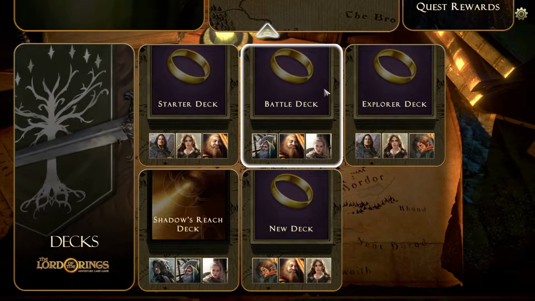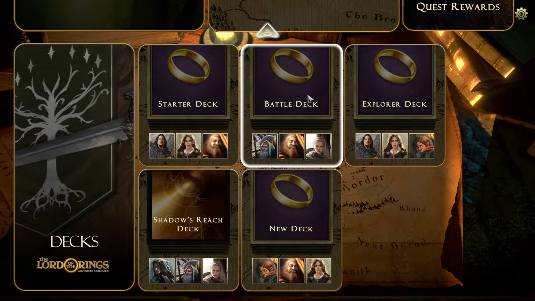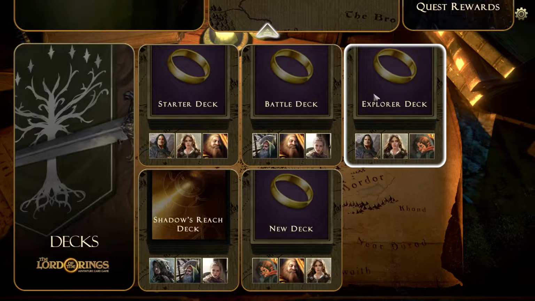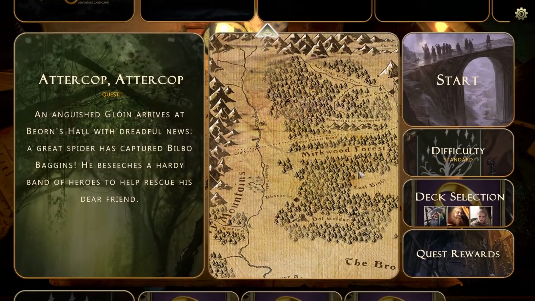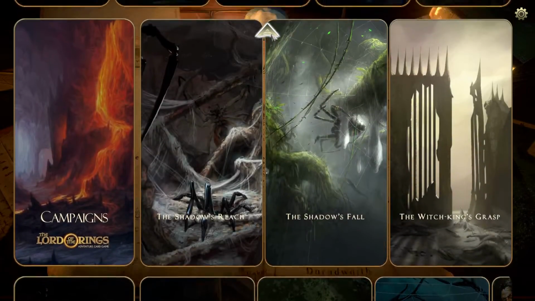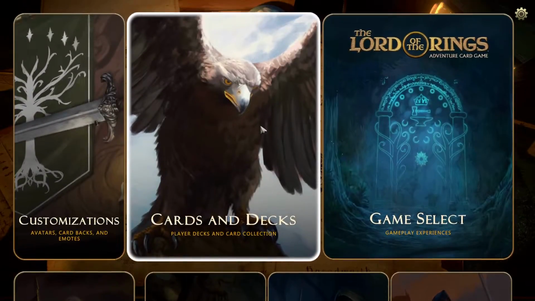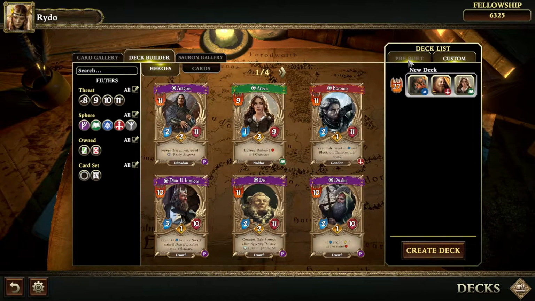The battle deck, the explorers deck, the Shadow Reaches deck all create a different situation as far as that. There is a problem with just the heroes that are overlapping. I need to make a deck that has no overlap at all. So let's see if we can do that real quick. Deck builder, pre-built.